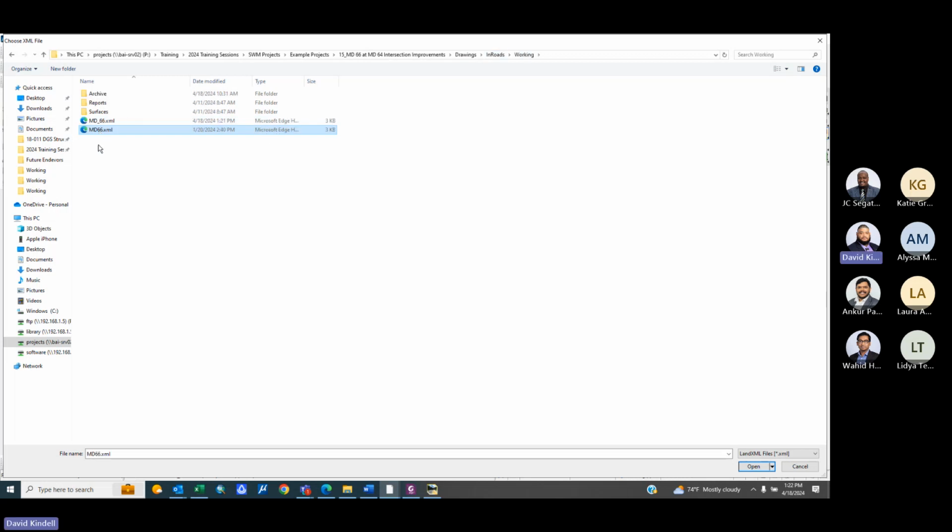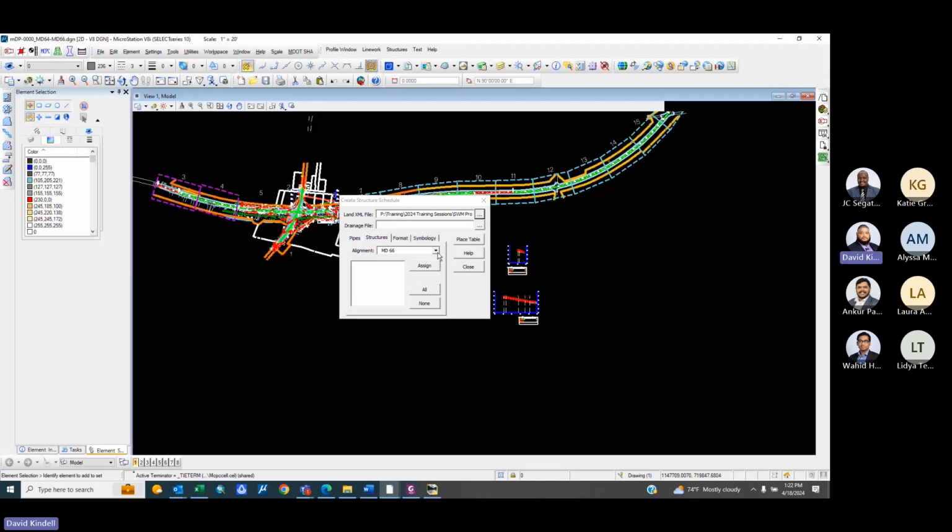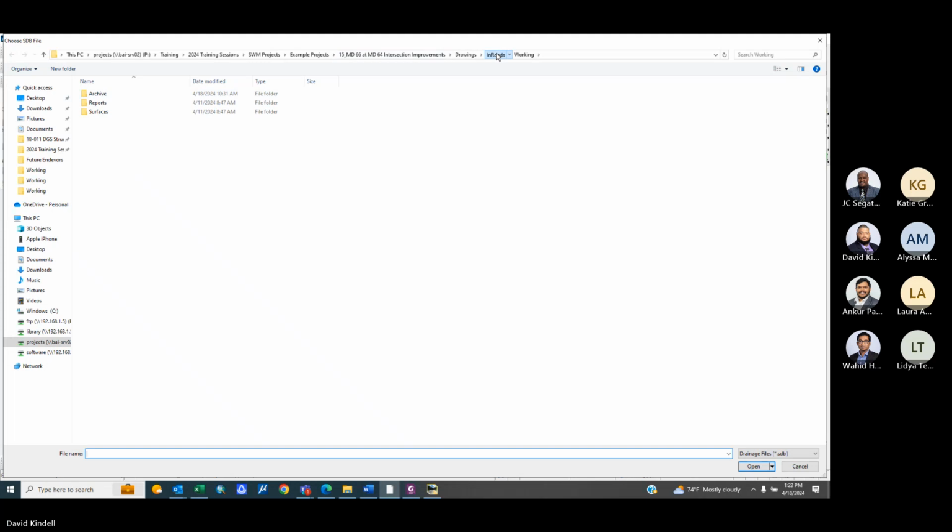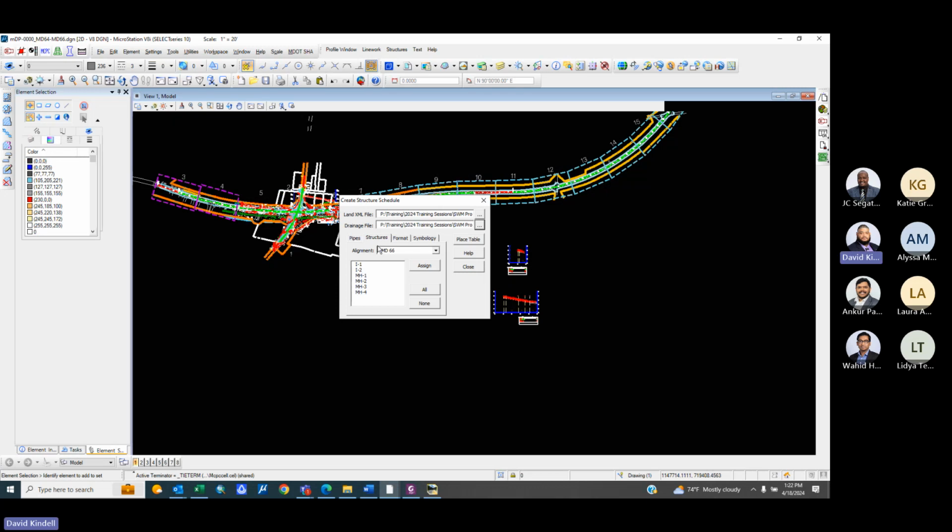The LandXML file, the one I just created, let's open that up. It's using my alignment here. And then I want to choose the drainage file, and this one. All right, I have all these pipes, I have these structures, and I have these pipes here. I'm going to choose my format: offset, elevation, pipe, and precision 0. I want to choose my elevation precision to be double 2.